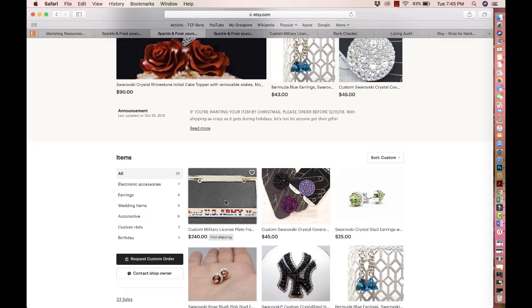When I was creating items, what I would recommend is buying a light box. That way you could actually put the product in the light box, take a photo, and it's very clear, with a nice white background. I will also recommend taking a photo with the actual product in the actual car so that people could see how it looks. And then I also recommend, if you can't do either of these two things, paying somebody to do your photography.